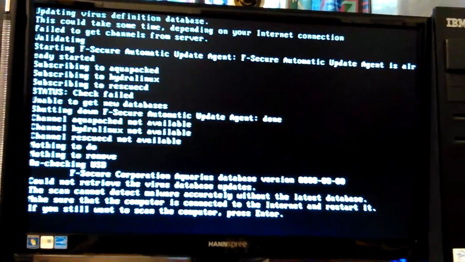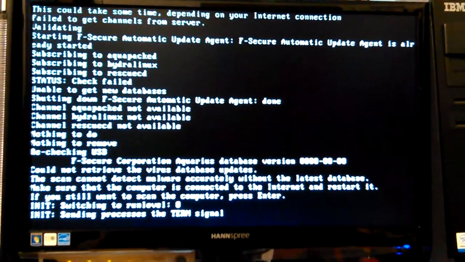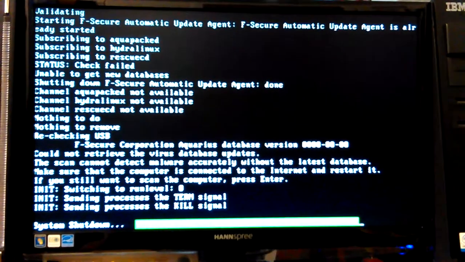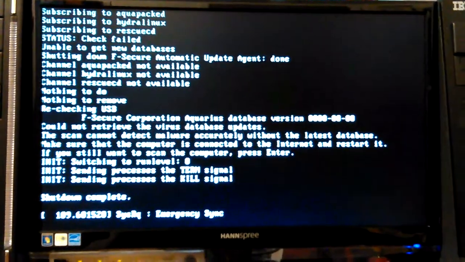Okay, I'm going to try Control Alt Delete again. That seemed to work. Normal. Oh, look at that. Little green menu. Okay, it just shut down. Okay. Stop this video and start another one in a minute.